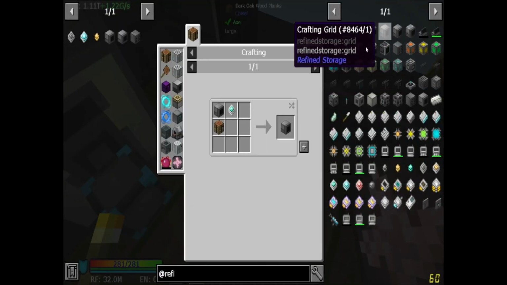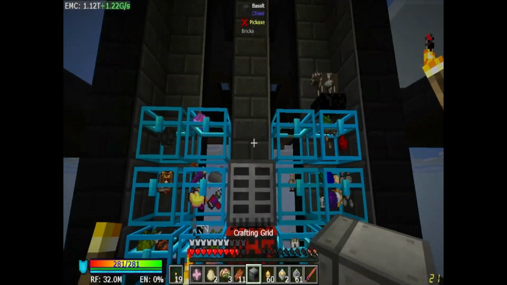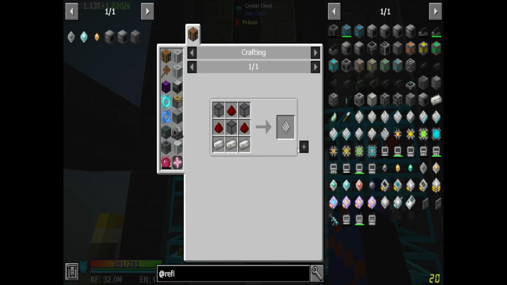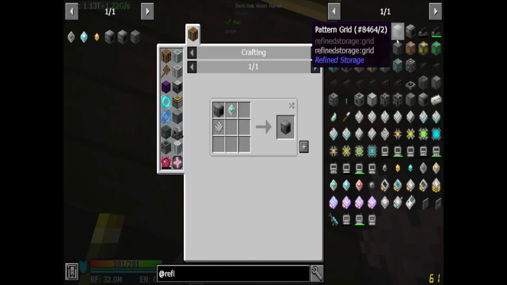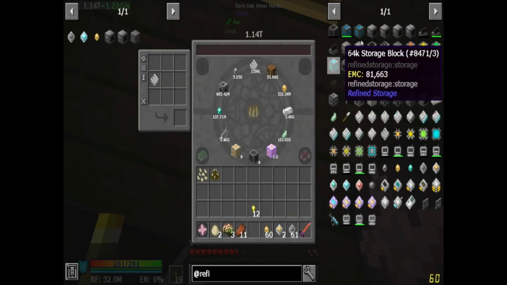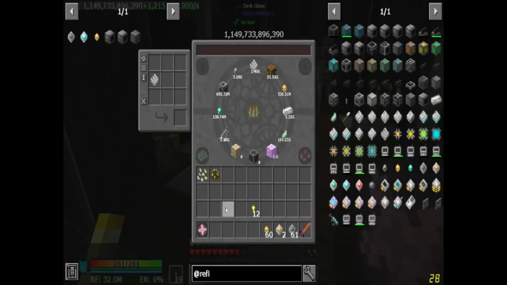Refined storage, we need this one. Alright, now we have this one. Plop that right there. Now we need the pattern grid. Pattern grid. Makes a pattern. Now we need the grid. Dang it, now we need to make more of everything we just made. This was so easy, now it's hard.